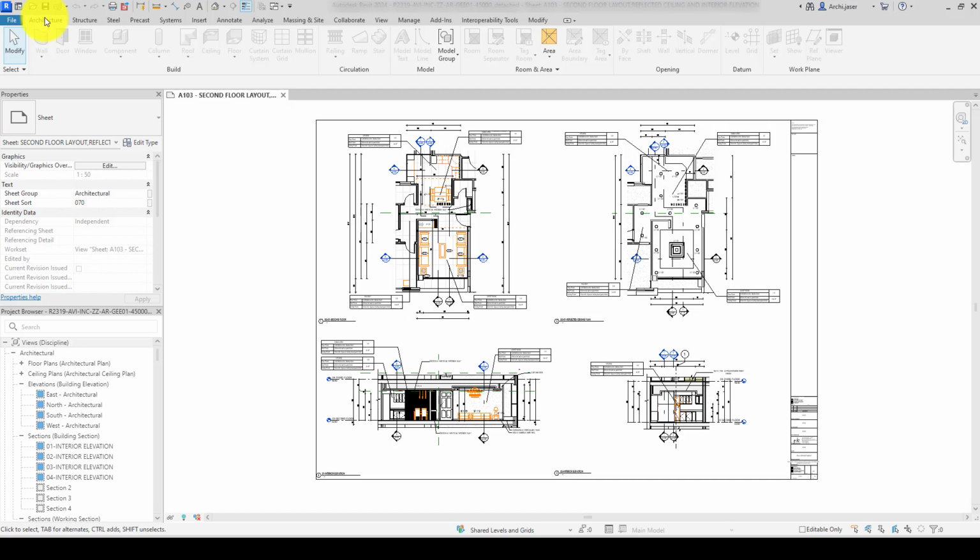At a certain stage, we need to coordinate together to see if we are really doing a constructible work or we are clashing with each other. To see if our elements are, let's say, 100% aligned in a correct manner or they are intersecting together.